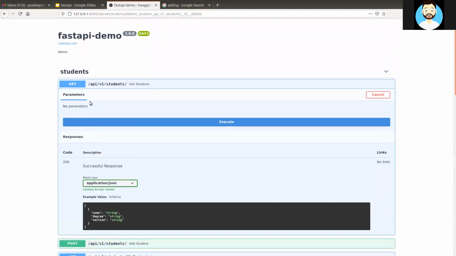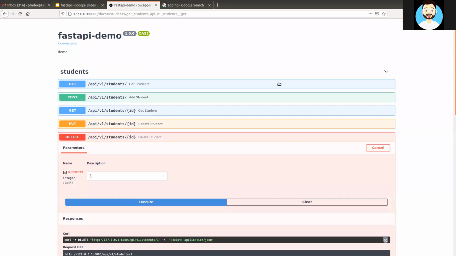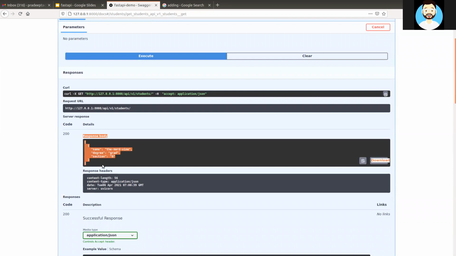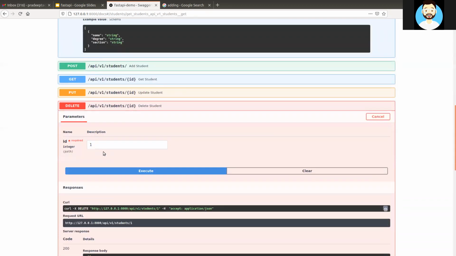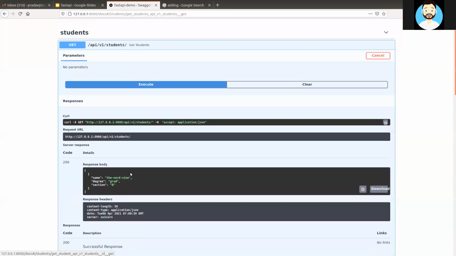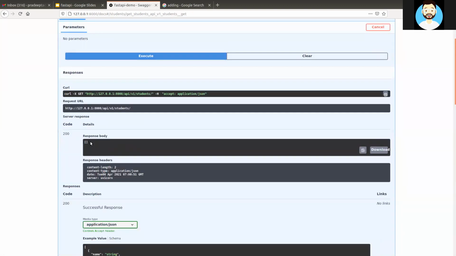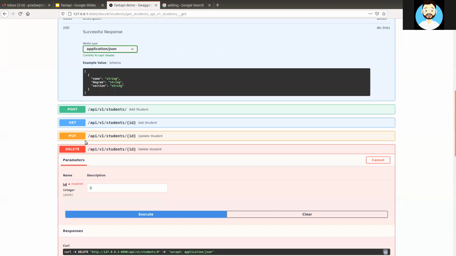So now let's do the get method and we'll see how many student data entries there are. So now we are getting only one student data instead of two. So now let's go ahead and delete that as well. So we are getting a null here. That means we know it works. So here again, now we have deleted all of our student data.